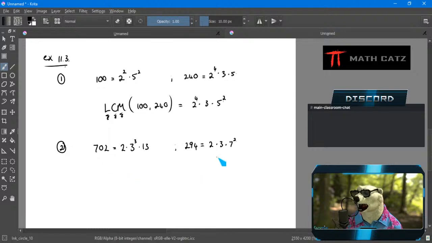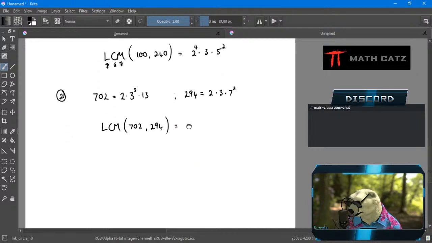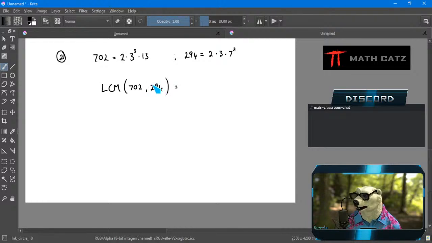Now, once we have these building blocks, we can build our least common multiple. 2, 3, 7 squared. Perfect. 294. Okay, so now I'm trying to build this. Understanding is all I need. I'm building multiples of each of these numbers, so I'm going to have to see all the prime factors that appear because it has to be common as well as a multiple. Then I worry about the least part. Now I know there is not a multiple yet until I finish the exponents, but in the process of finishing the exponents, I want to keep the least in mind.